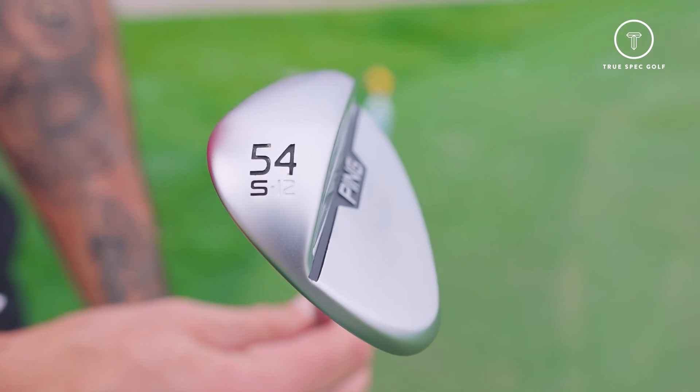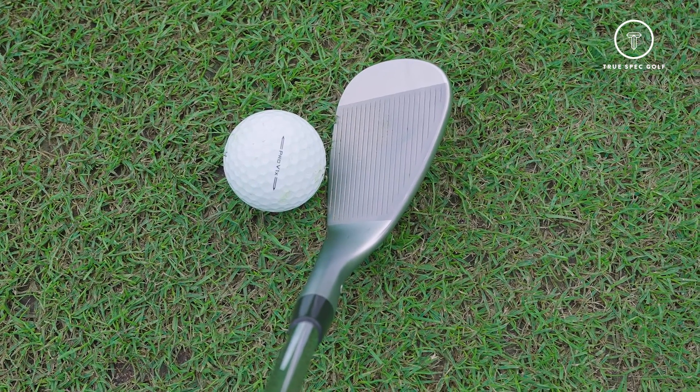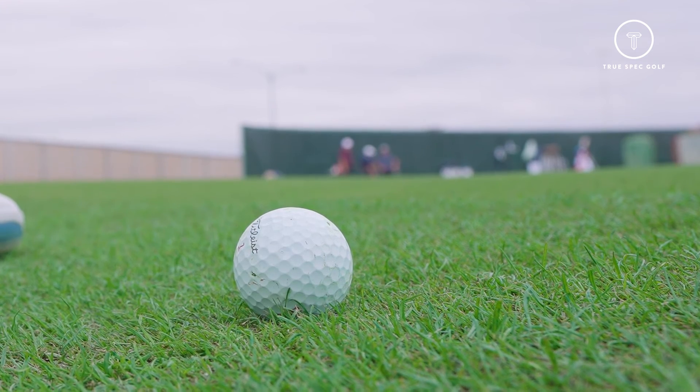That gives you two grinds you can go test. You can get a pretty good idea indoors on a mat, particularly if you're looking at short around-the-green shots. A lot of players tend to focus on full swing with wedges, but you hit so many more shots around the green than full swing — we really try to guide people to practice and evaluate those shots. Look at the 20-yard shot; don't just take full swings. And with the app, you've got the three big things: gapping, bounce, and grind. Based on all the data, where do most people tend to land?